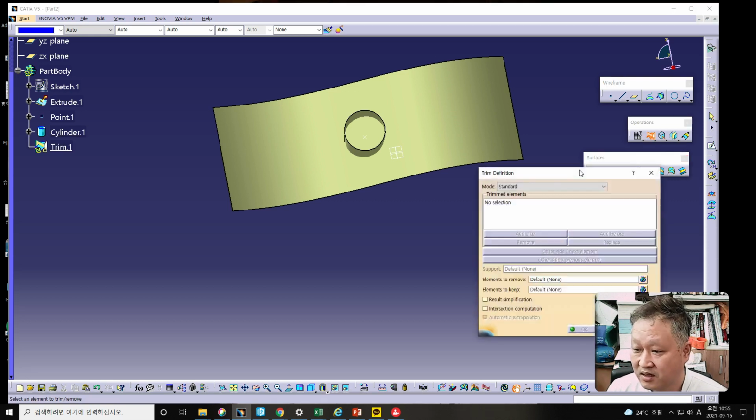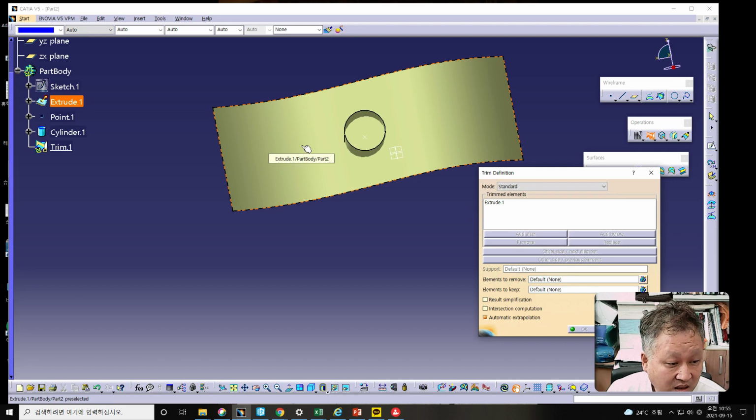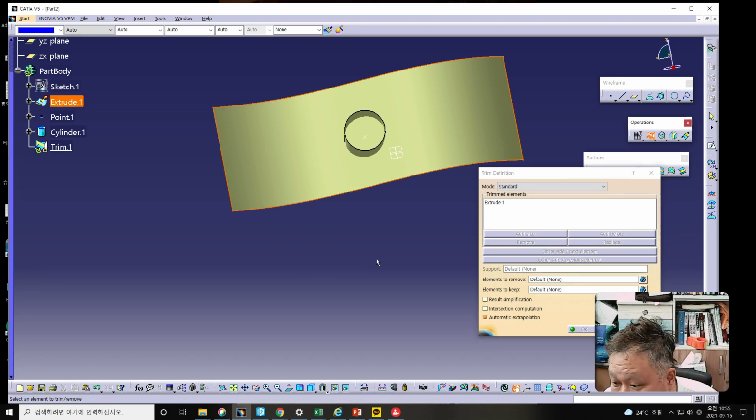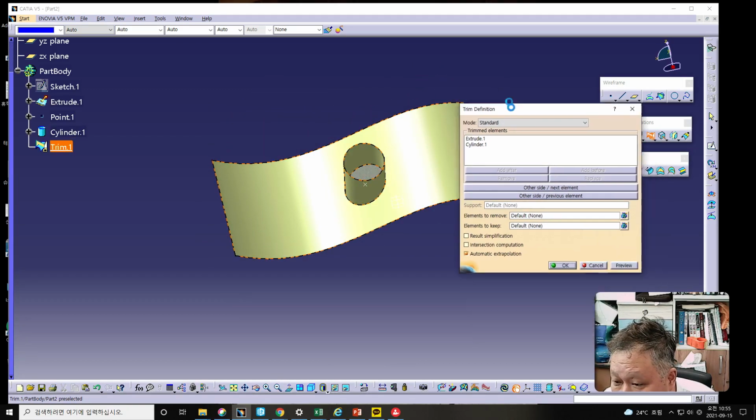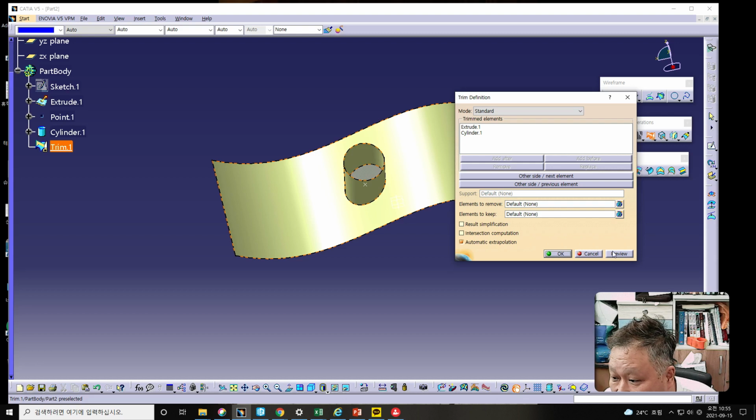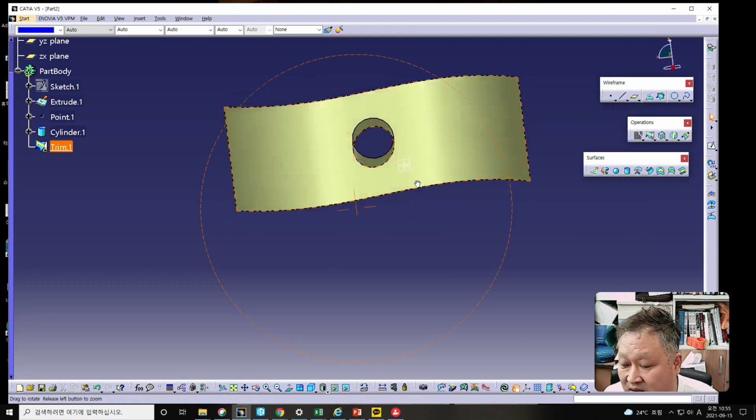If we click trim, the element to trim should be, in this case, extrude and this case. In this case, if we preview, then this hole should be trimmed like this.